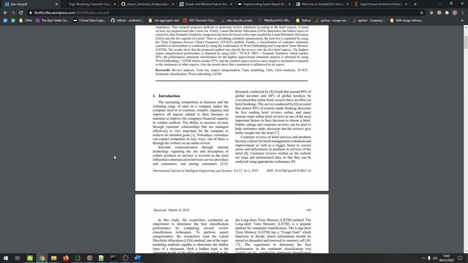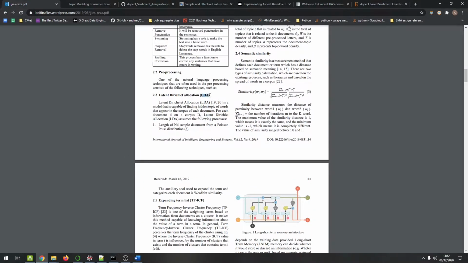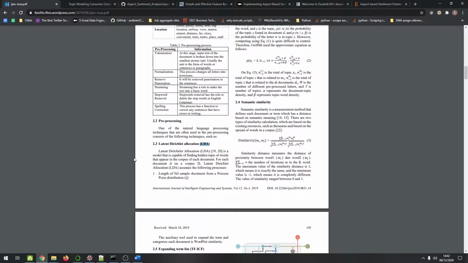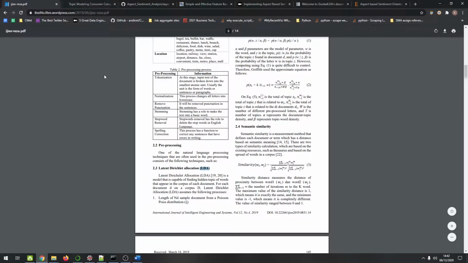So the basic premise is that if we apply an LDA model, we'll be able to group words of similar context together and assign a topic to them, like for example a topic of room, a topic of staff, etc. And we can calculate the sentiment and check, alright, so this particular branch has negative reviews on the topic of room, on the topic of staff, etc. Which obviously provides more actionable insight than doing a normal word cloud.